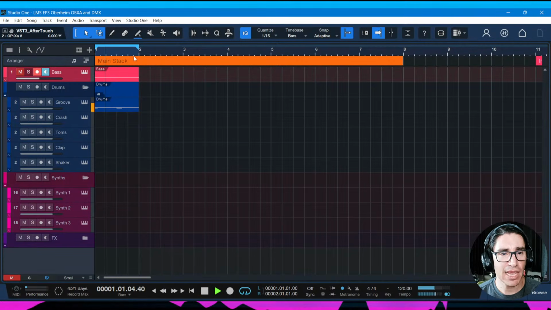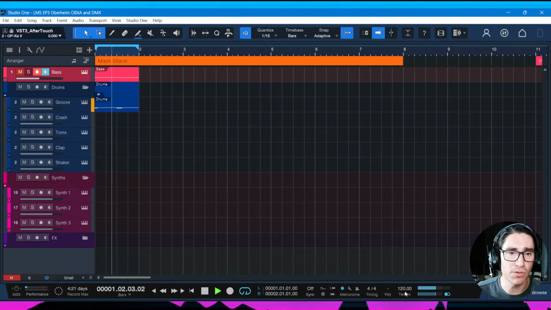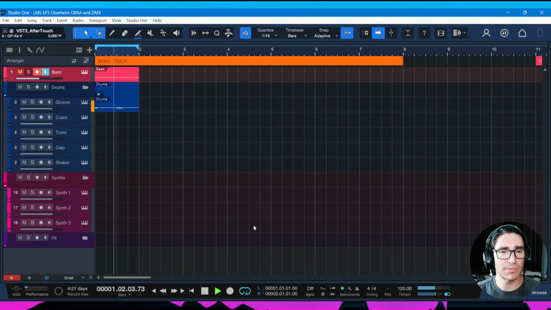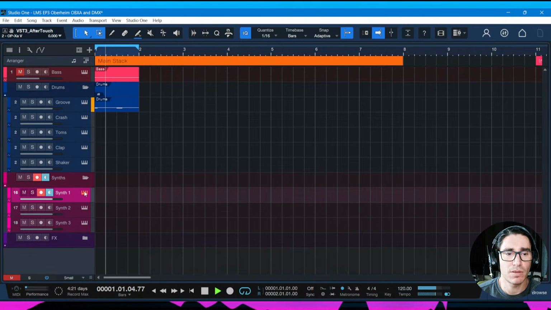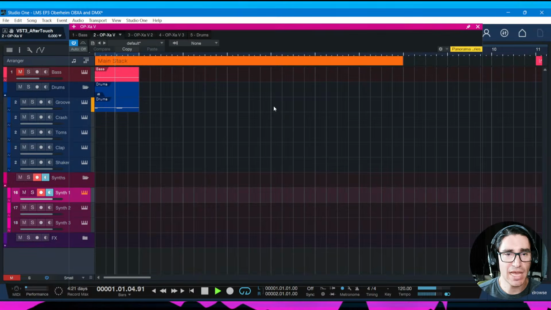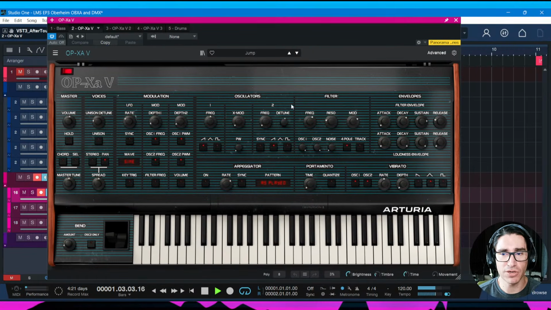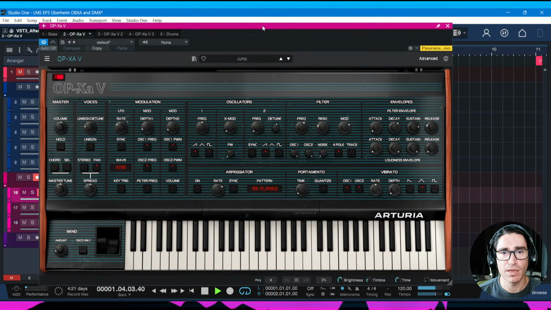So in any case, I just have a very simple drum beat going on, just to get a sense for the tempo. I will circle back and most likely program something different, but for now, I have already added a few instances of the Arturia version of the OB-Xa, which is called OB-Xa. And here, this is the default patch, pointing to Jump by Van Halen.